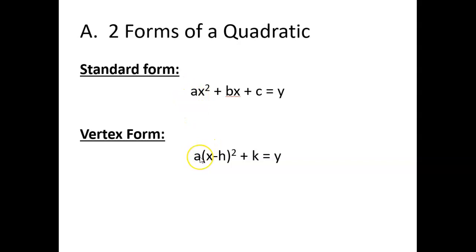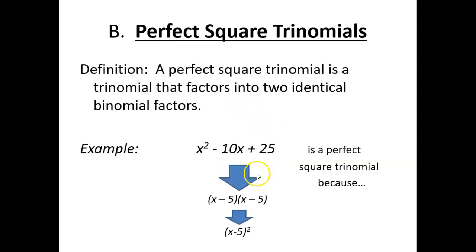So it's going to be outside some parentheses. And then whatever's left after we take out the a, we're going to complete the square and create one of these perfect square trinomials in factored form. There's some other things we're going to do too, but that's kind of the basic idea there.